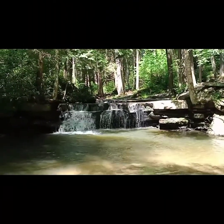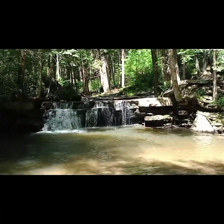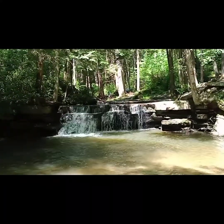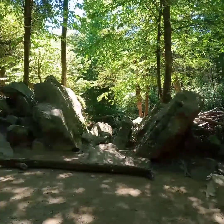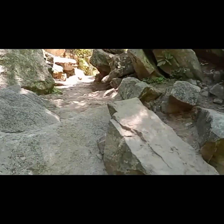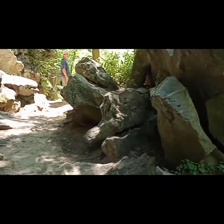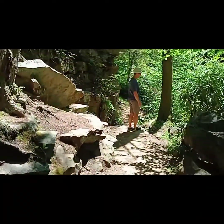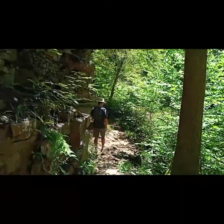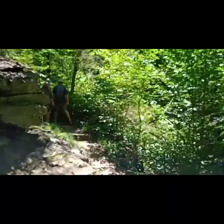Hey everyone, we are now at Swallow Falls State Park in Maryland and these are the first falls that we see. What's awesome is we just had rain like a day or two ago, so that's why the falls are looking really good today. This is Tolerable Falls in Swallow Falls Park in Maryland. I'm going to record a little bit of this hike up here — using my trekking pole to help me get up. I love it, it looks great. I don't know how these people record and walk at the same time, especially on terrain like this — seems a little dangerous.